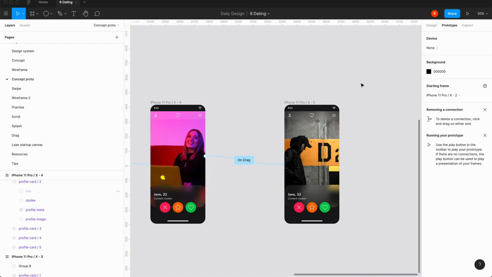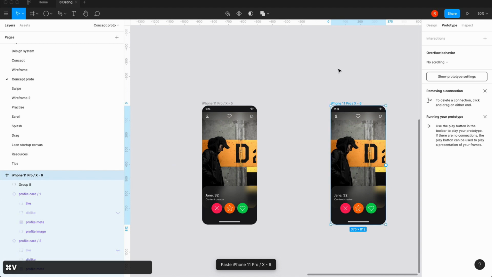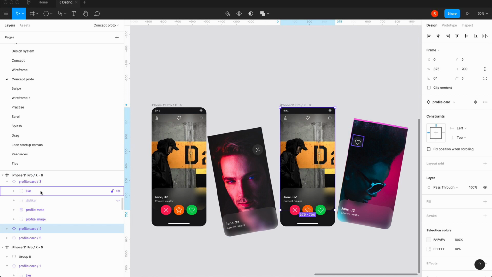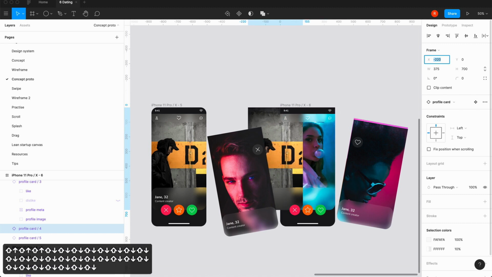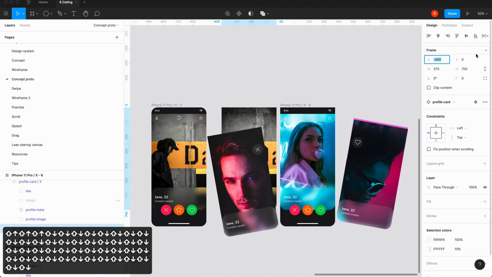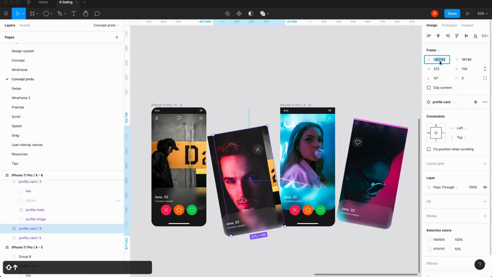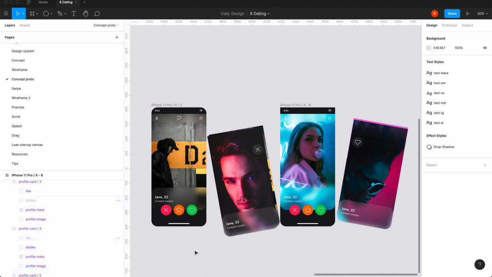So if we close that, again we did the last one, and we just go back to design, we unclip this one, we are going to bring that to the left, so we go the other way, and then I'll go down, and then we rotate it slightly, a little bit more, so it's outside, and we are going to show the dislike.